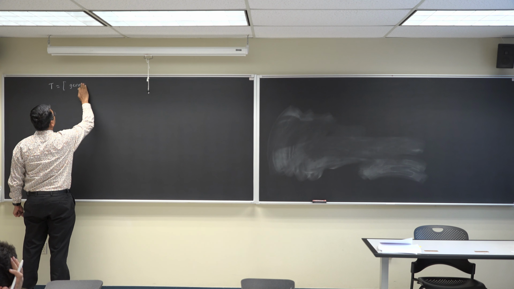Now, generally speaking, we are more interested in exponential of A T. So what would be exponential of N T? Now you can compute exponential of N fairly easily. It's identity plus N plus N square over 2 factorial, up to N raised to n minus 1 over n minus 1 factorial, because all the other higher order terms are 0. So this is what the exponential of N looks like.